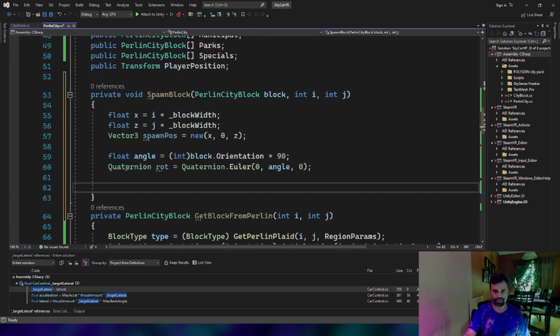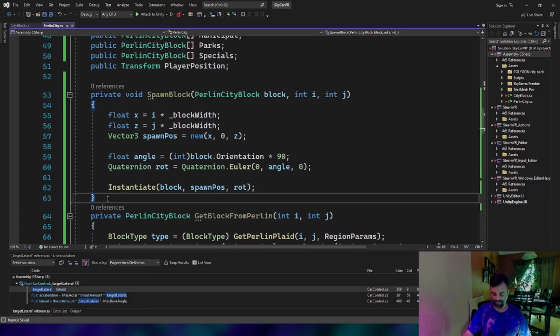So we've got the position and the rotation and the object. Now all I need to do is instantiate the block at that position and rotation. Easy peasy. I'm also going to add a method to save the block to the dictionary. I'm going to copy and paste this one.